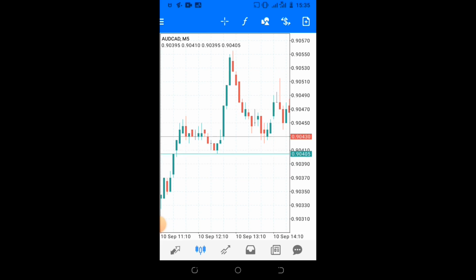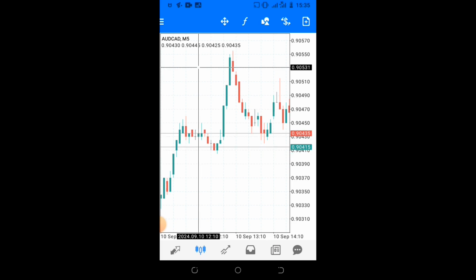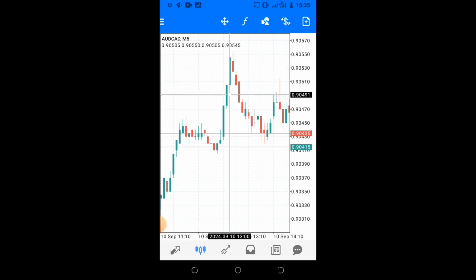Okay, still on this page, if you look up, you will see the first icon that is at the left. That is the crosshair. It is used to locate or pinpoint a price level. Let's say you want to know the price level here. Click on the crosshair. That first icon that looks like a plus sign, that is the crosshair. Click on it. As you have clicked on it now, go and tap anywhere on the chart. Drag to any area of interest to ascertain the price there.